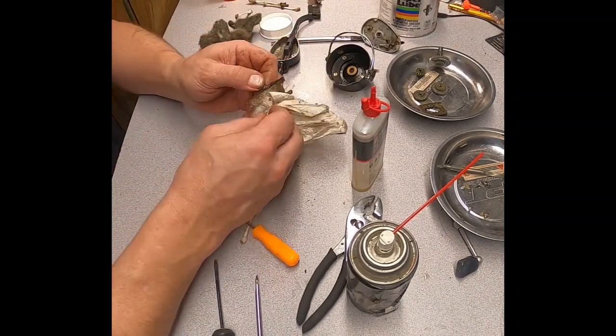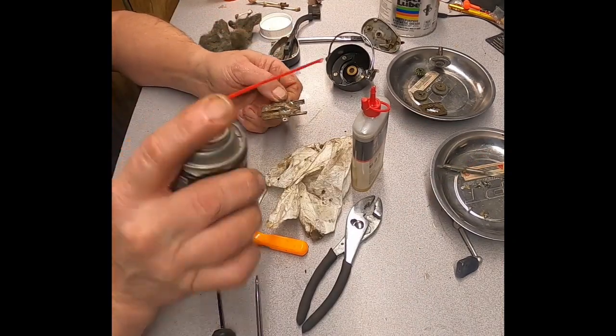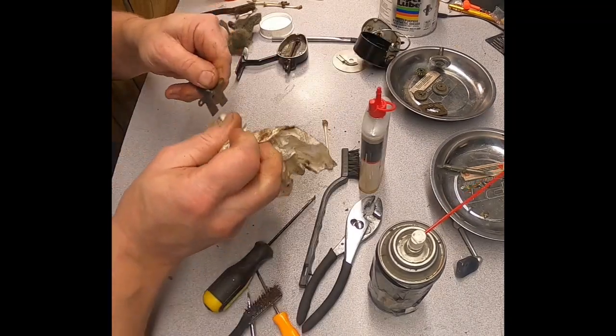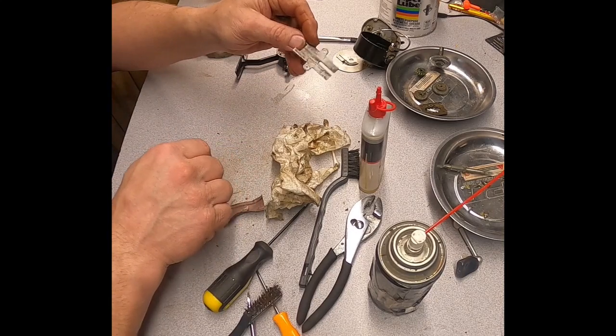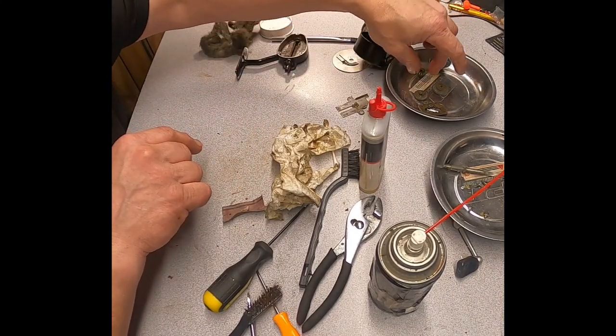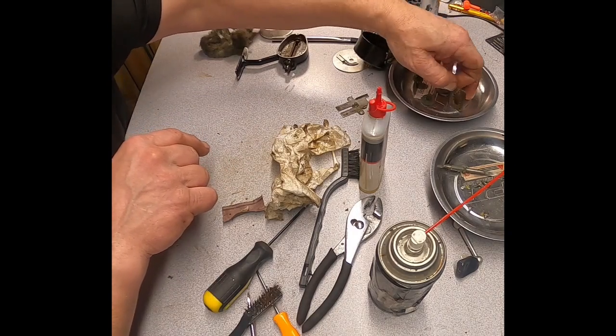Get this guy cleaned up. A little bit of penetrating oil on here. There we are. Cleaned up fairly decent. It is tarnished, you'll see, but that's fine. Let's clean this piece here up.